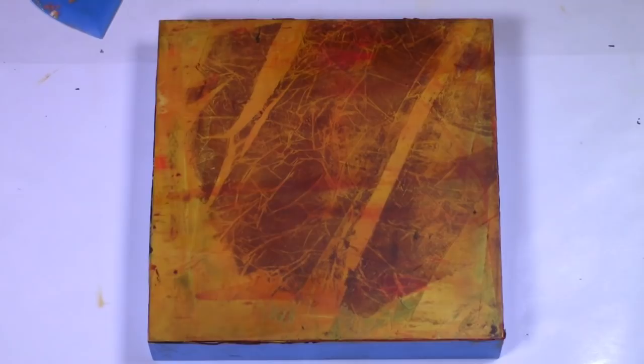So I'm going to start working on this 8x8 piece today, and I'm so glad that you're here with me.